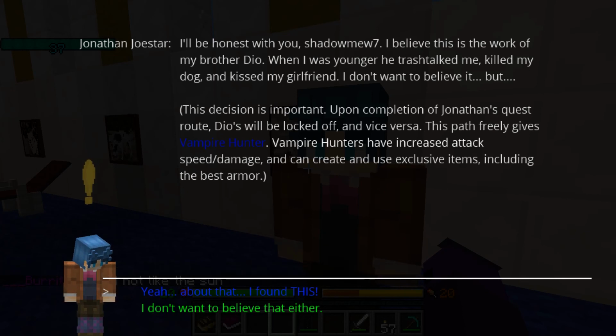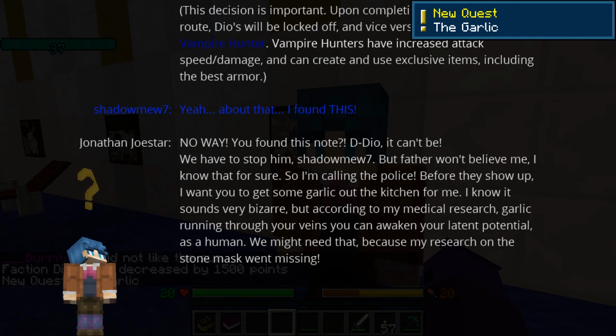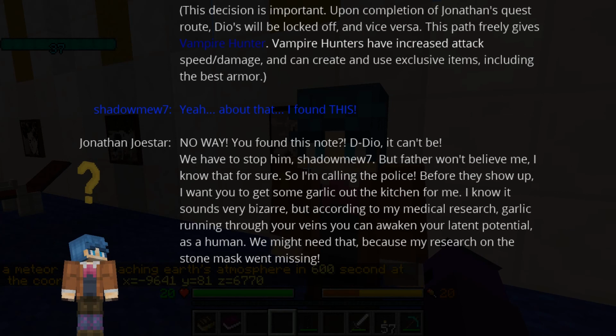Yes, about that. I found this, Jojo! You just gave me all the proof I needed. And you found this note? Dio, it can't be. We have to stop him, but it won't believe me. I'm sure calling the police. Before they show up, I want you to get some garlic out of the kitchen for me. I know it sounds very bizarre. According to my medical research, garlic running through your veins can awaken your latent potential as a human. We might need that because my research on the stone mask went missing.